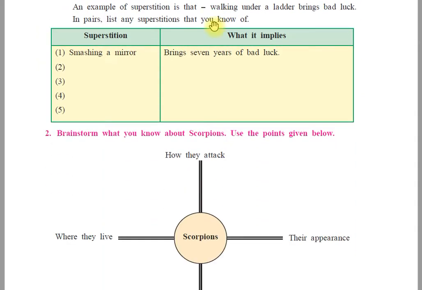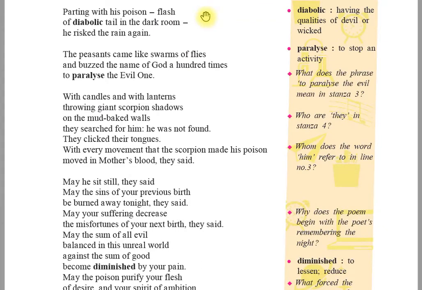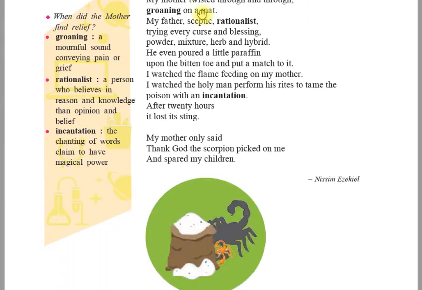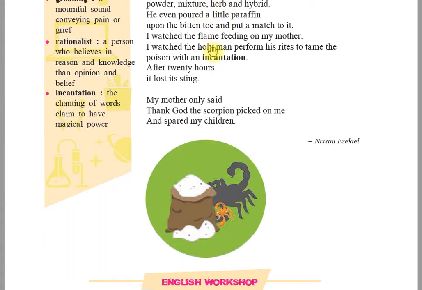You know what you mean by a scorpion. Scorpion is one kind of insect. It's one kind of insect, and this insect has got a poison in its teeth. And this insect is known as a scorpion. And what is this? This is a bag which is filled with rice or something you can say. So here the bag is there and the scorpion is trying to hide underneath this bag.